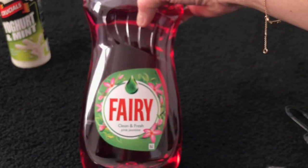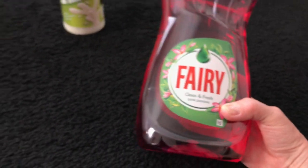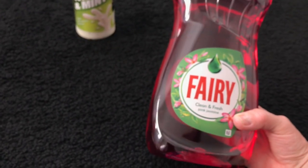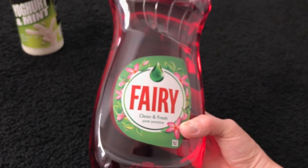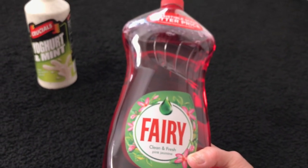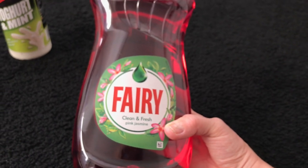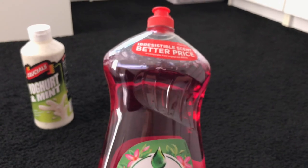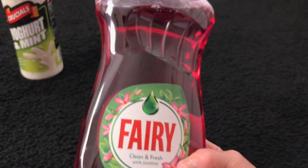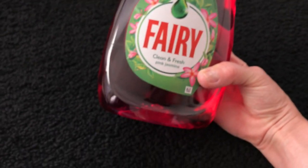Then, believe it or not, I ran out of washing up liquid. In our house, washing up liquid seems to last for absolutely ages. I suppose because we've got a dishwasher, it just takes ages to get through. Anyway, we've got 2 sinks in our kitchen, a utility sink and a main one. And I went to fill up the dishmatics the other day with the dish soap, and both of them had run out. So panic stations. This was the reason for the visit to Poundland, and here it is.